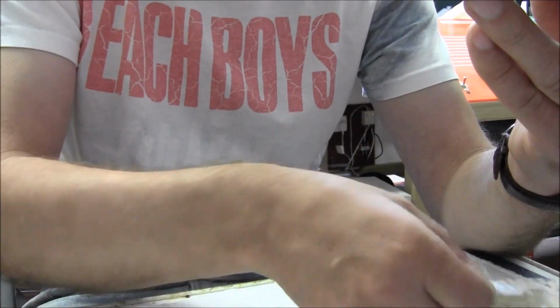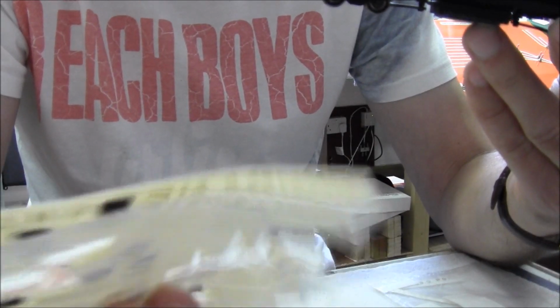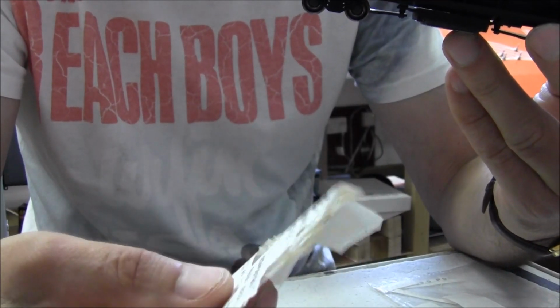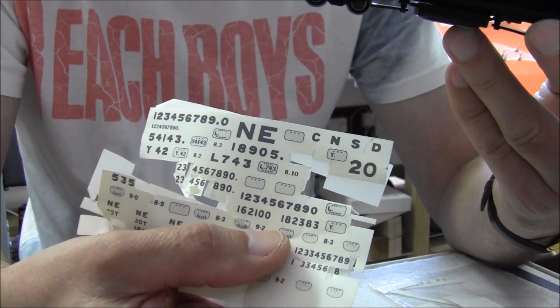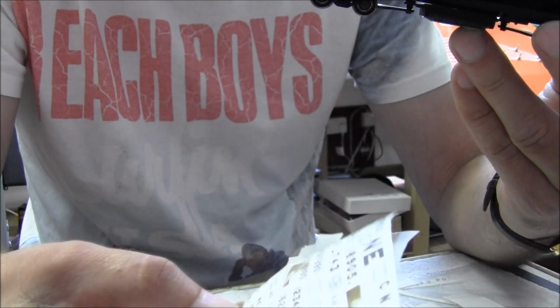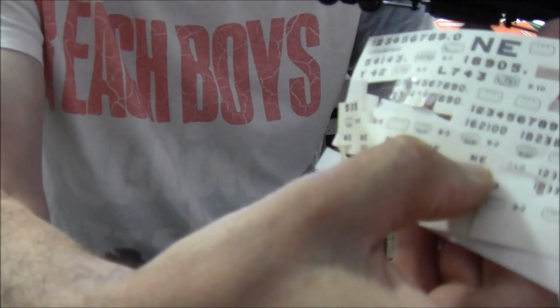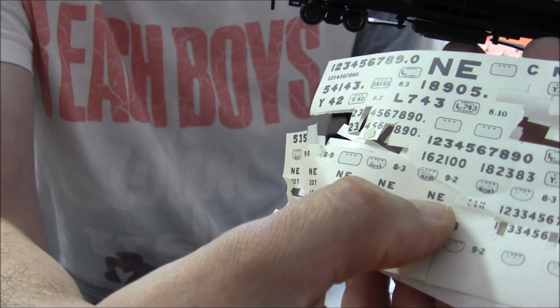I've got my transfers. I've saved these from... These are actually O-gauge transfers for the old coal wagons I used to build. But if you look closely, there's some Northeastern ones in a smaller size. They'll be the ones I'll be using.